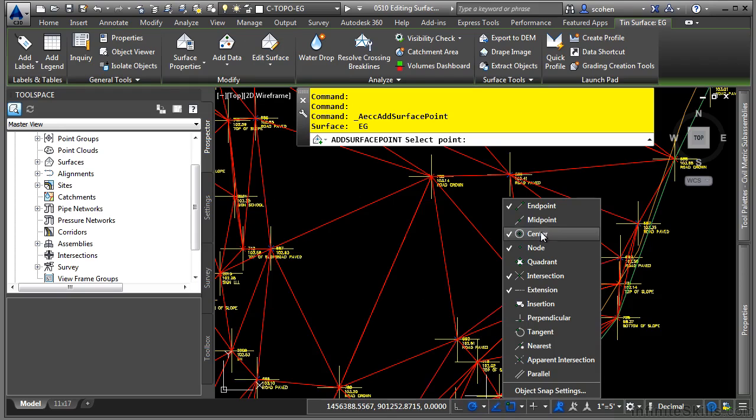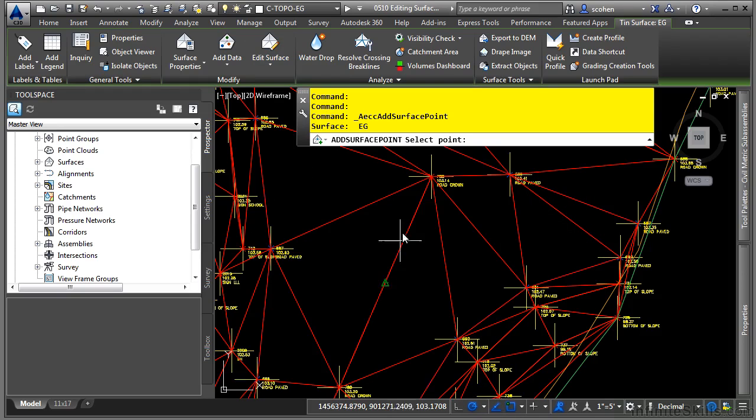So let's click on Add Point, and let's just verify. I'll right click on my O-snaps and turn on midpoint. I just want to add some points at, let's say, the midpoint to get some extra points for better triangulation. We'll click on here. Notice the command line window. It says new elevation point 103.17075. This is the exact location where I snapped.